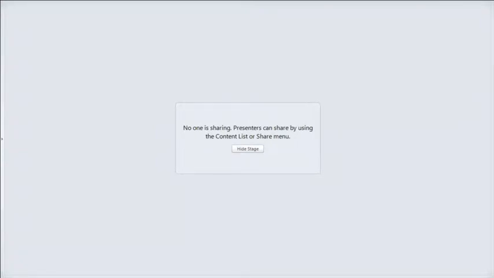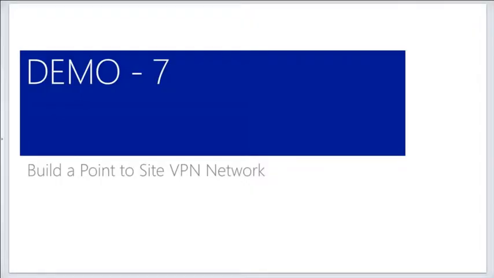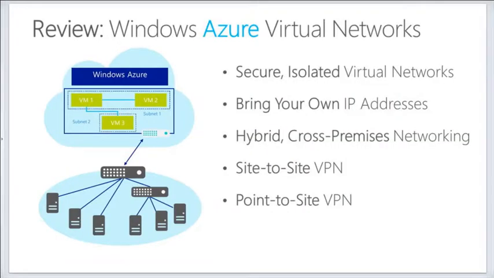So we'll go back to the deck. And this really comes to the end of what we were talking about for the networking piece. Certainly, we talked about using your own secure isolated networks, and really extending your data center or your network into a remote data center, basically into our data center. Some of the things that are unique there are things such as the IP address on these servers.